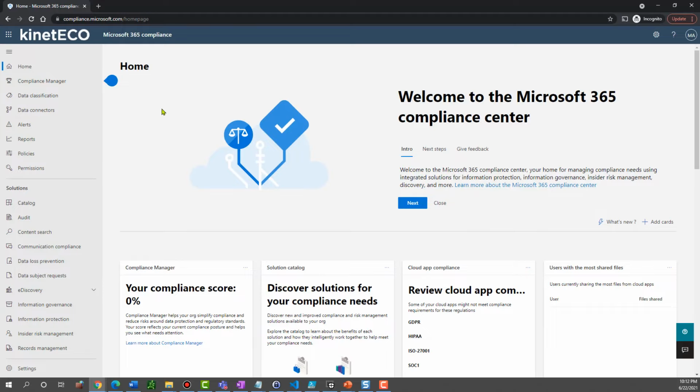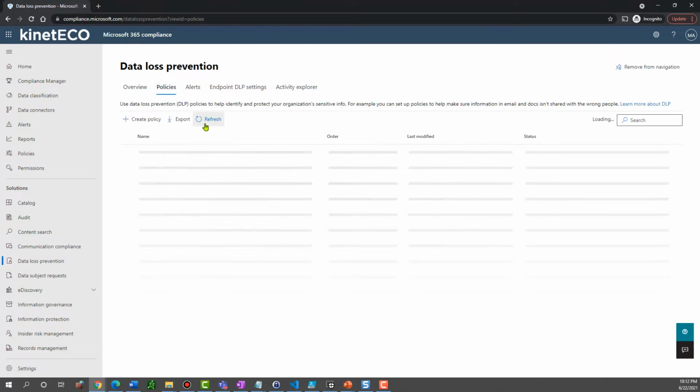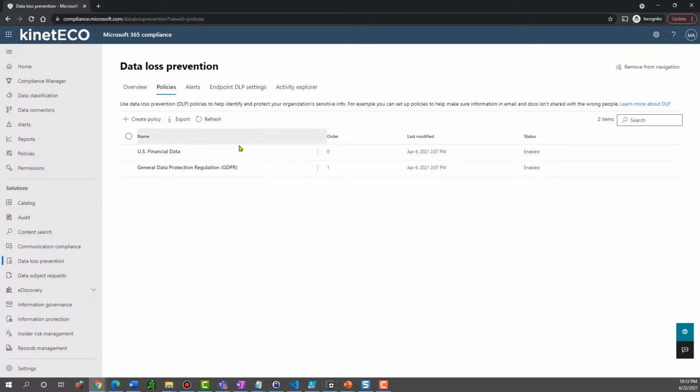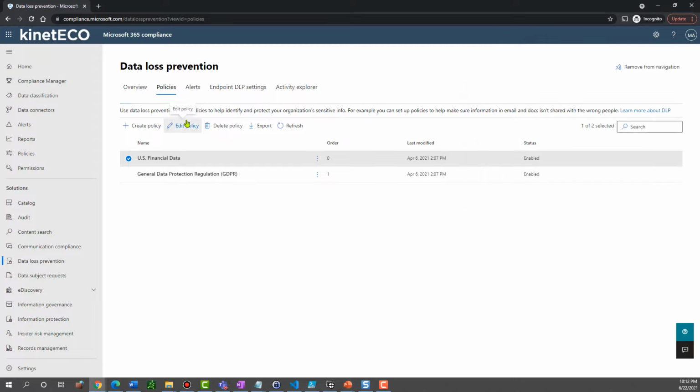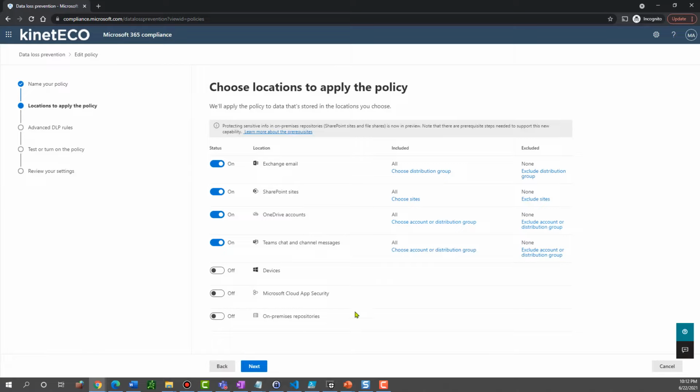So I'm back at the Microsoft 365 Compliance Center, same place, and I'm going to go down to data loss prevention, and we'll look at our policies here. We're going to look at a policy which goes through that process to label our data. I'll look at U.S. financial data, so I'll edit this policy, and we will just step through its properties. I see here that I can choose the locations to apply this policy. I see Exchange email, SharePoint sites, and I can choose specific sites. For example, this particular policy is applied to all sites, but I could include specific sites or exclude.